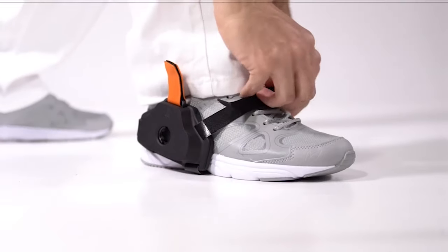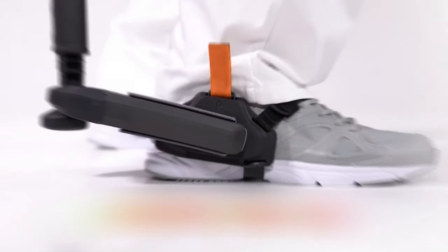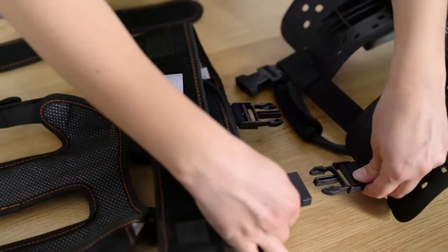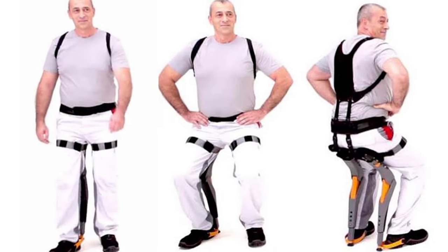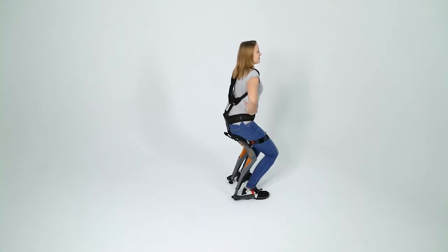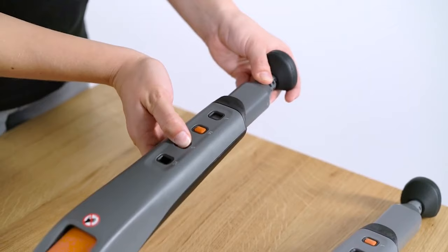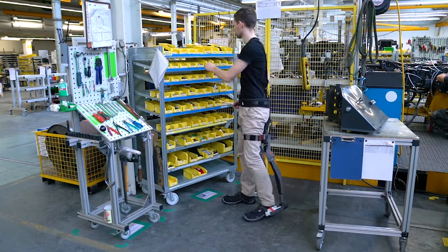This is a wearable passive exoskeleton attached to the back of the legs that enables you to walk around freely, then quickly move into a supported squat, crouch, or seated position as required. Made from lightweight and durable engineering plastics such as polyamide, it was developed in collaboration with product manufacturer Nooni. The company targeted factory workers at automotive firms who carry out repetitive tasks such as the assembly of small parts into a car chassis. This Amazon must-have is currently being used by workers at carmakers including Audi, BMW, and Renault, helping prevent accidents and muscle strain.